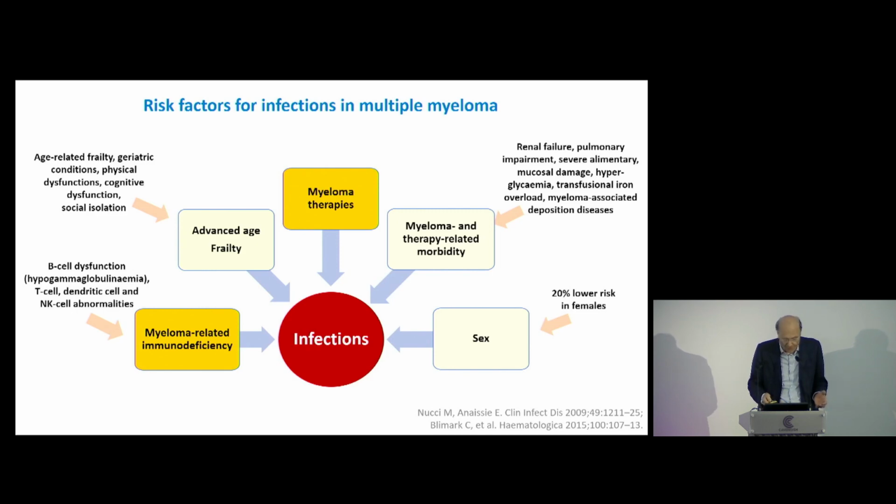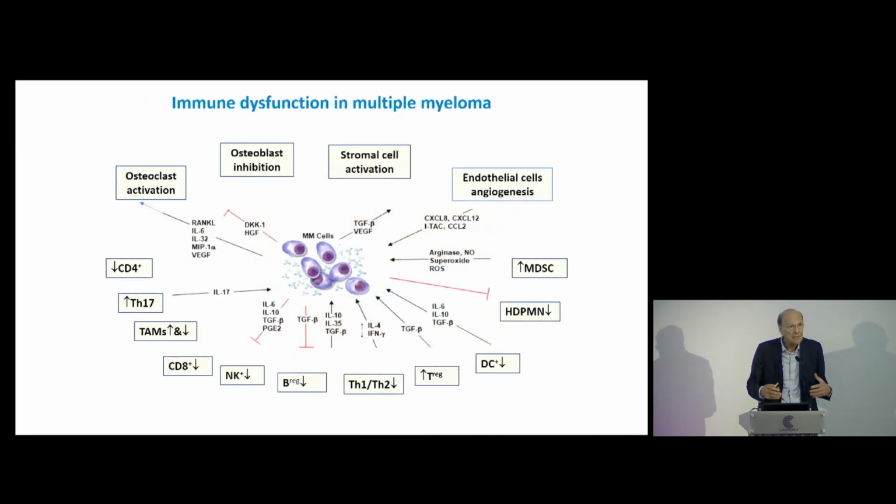Now, when you look at the different alterations in the bone marrow environment of our patients, you see here that actually every cell type, lymphocytes, dendritic cells, endothelial cells, and cells involved in bone formation may be impacted by the tumor and may also be instrumentalized to support myeloma growth, like, for instance, an increase in T regulatory cells, an increase in myeloid-derived suppressor cells, which all push myeloma to increase proliferation and becoming more and more aggressive.